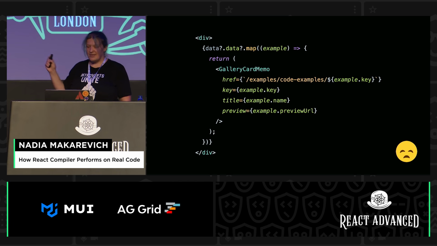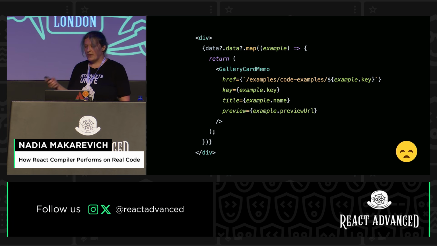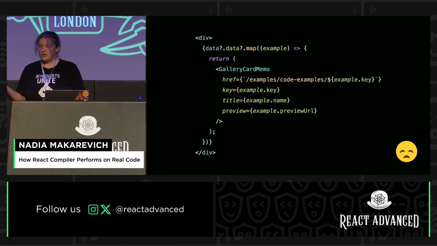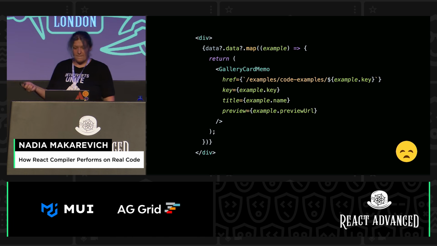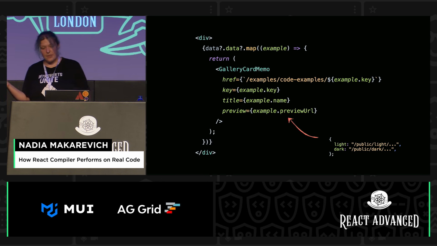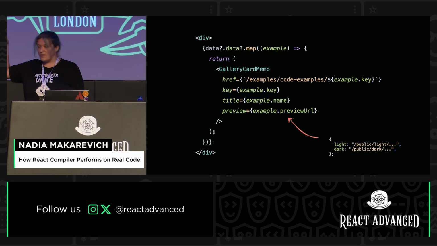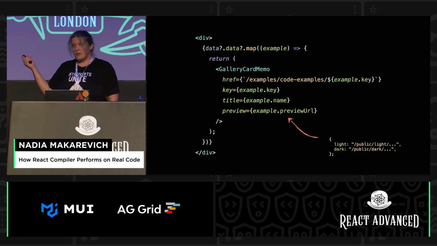Because the code is the most standard code that you can see in React. OK, so let's solve it. As we know already, if even a single prop on a memoized component changes, the memoization will not work, and the re-renders will happen. So something is probably wrong with the props here. All of them are primitives except for this one. It's an object with 2 strings inside. So it has to be its fault. But it's also a little bit weird because it's not like I'm recreating it inside the component every time. It's just the data that is coming from an array that is coming from React Query. So should I blame Dominic and React Query then?